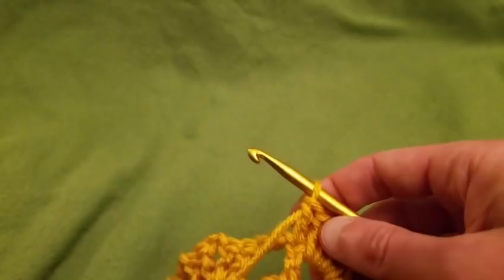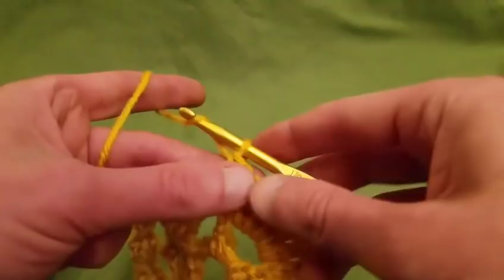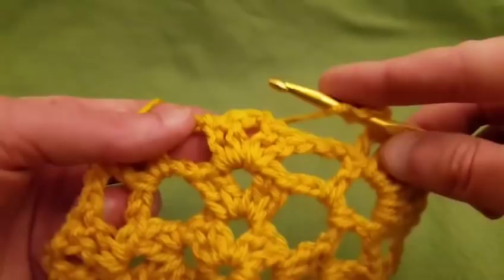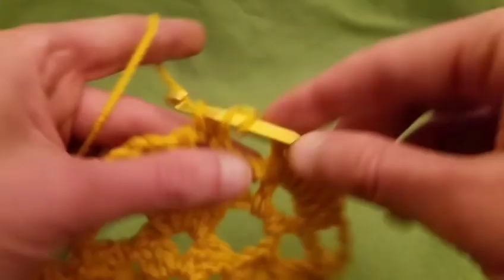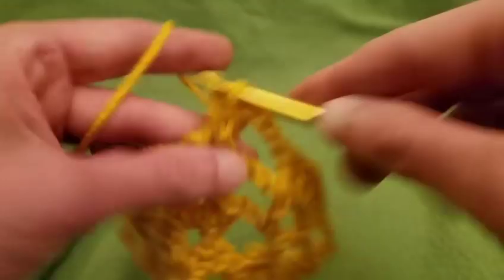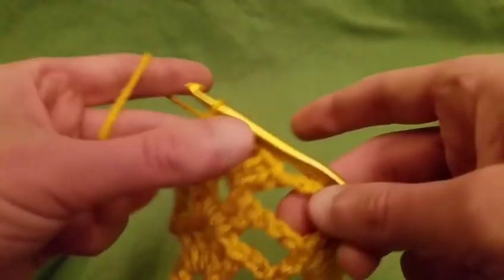All right, so we just did our double crochet, five double crochets, double crochet. Then we continue right along by chaining a three. And we're going to do two double crochets, two chains, two double crochets into this center space. We're going to be doing a lot of these. So we're going to do a cluster right into here. Chain two, and two double crochets. Chain three.